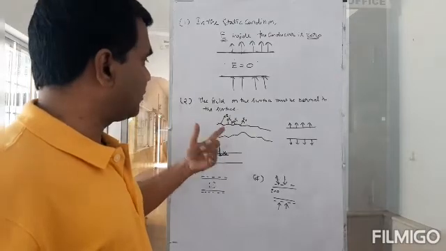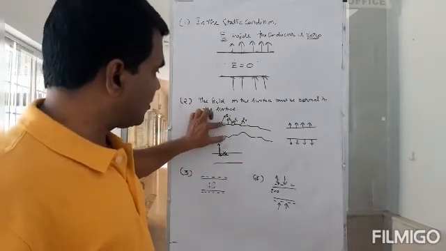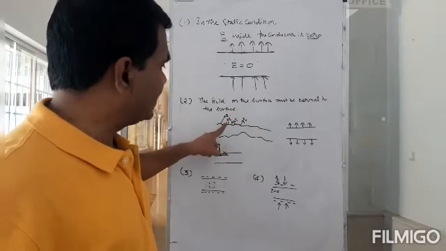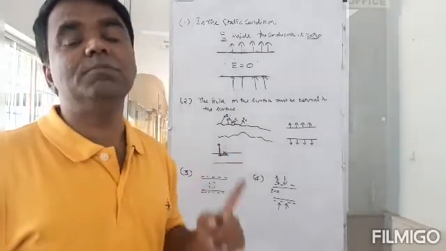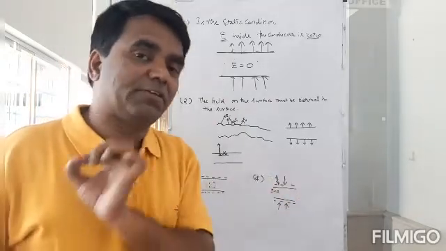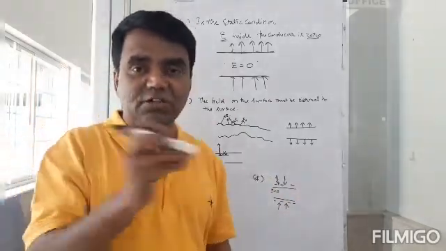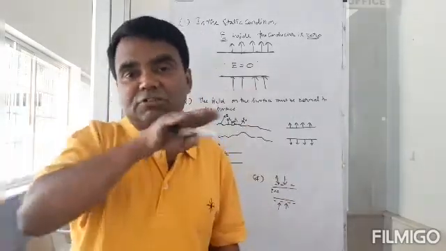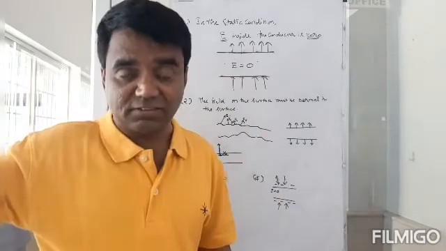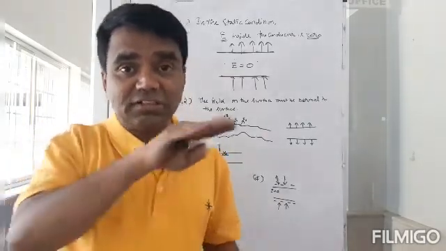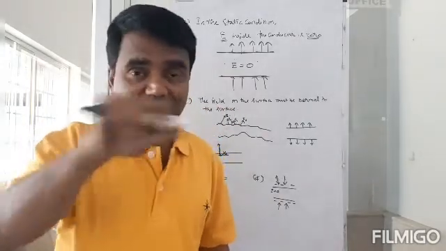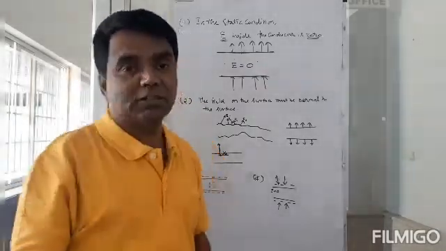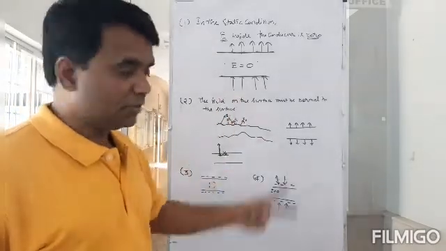That's the first point. Second point, the field can be on the surface of the conductor, because charge is there, and the field has to be perpendicular to the surface at every point on the surface. Why? If it has a horizontal component, then the free electrons on the surface will start moving in that direction. Then there will be surface current. But in the static condition, there is no current, which means this component cannot exist. So E has to be perpendicular to the surface. That is point number 2.